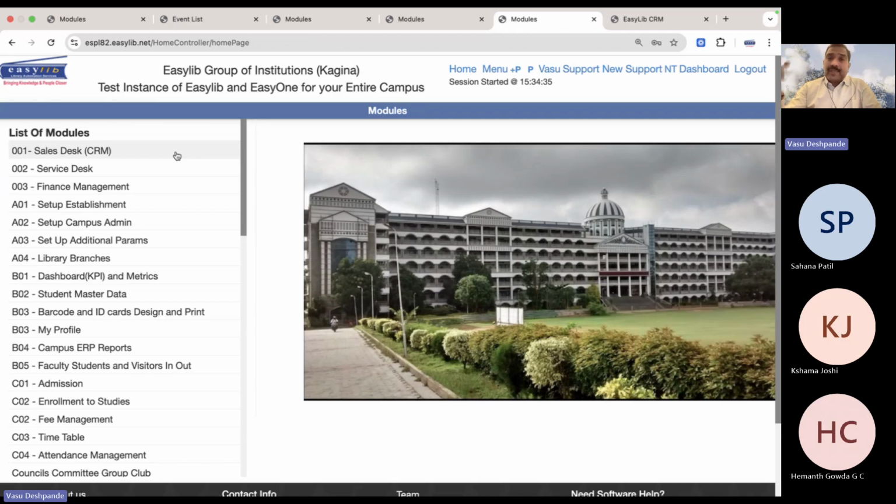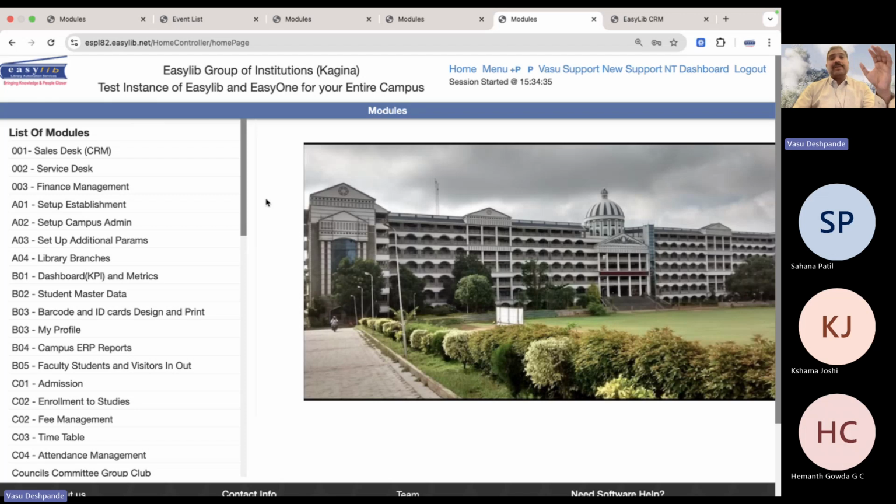Placement. Which companies are you talking about, when are they coming over here, how many people are placed, what is the highest salary, what is the median salary, what is the lowest salary, and what does the placement scenario look like next year and all that. So all the data can be maintained by the library also, or a placement officer.